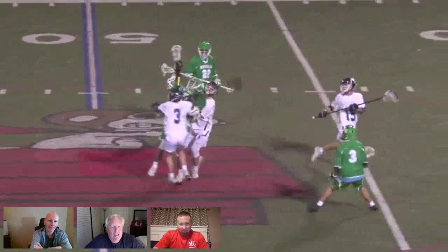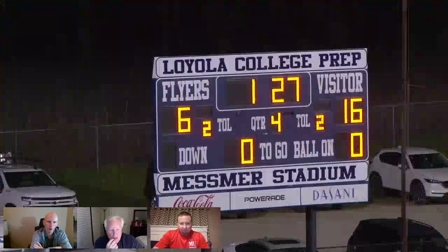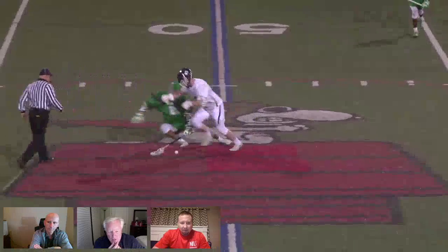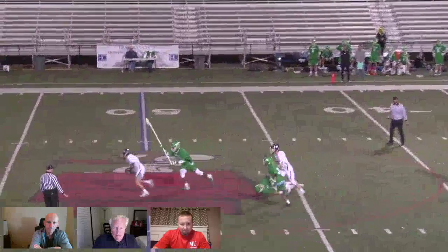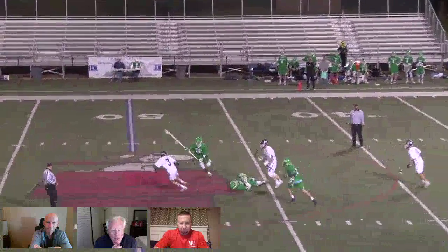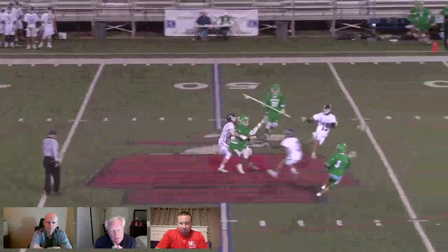And White gets the ball. In a game that's one-sided, I want the losing team with the ball because they won't be slashing and hacking at the winning team. Now let's look at it a little bit more. If this was a close game, a tie game or close, I think that's at least a hold. The guy gets him under his armpit and helps lift him, and then he's controlling his body. Yeah, boom, and he's got him hooked in the armpit. I certainly would not argue with anybody who called at least a hold there.